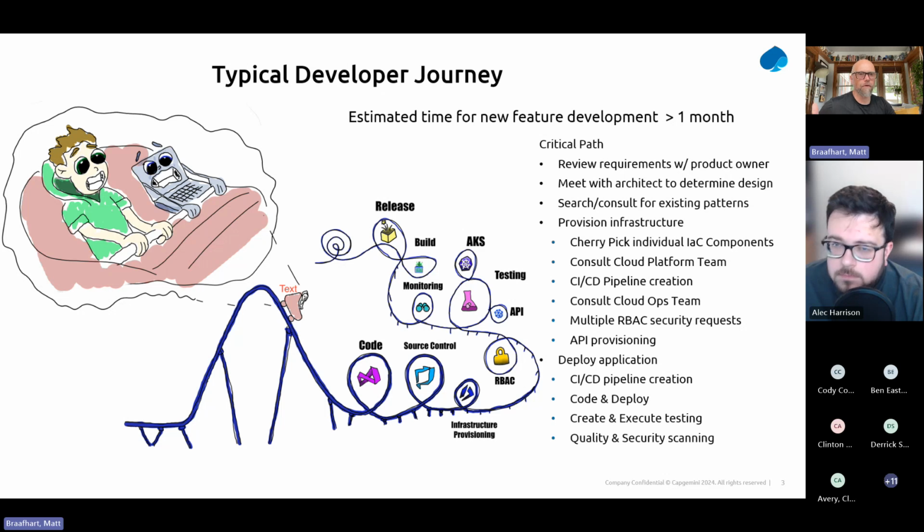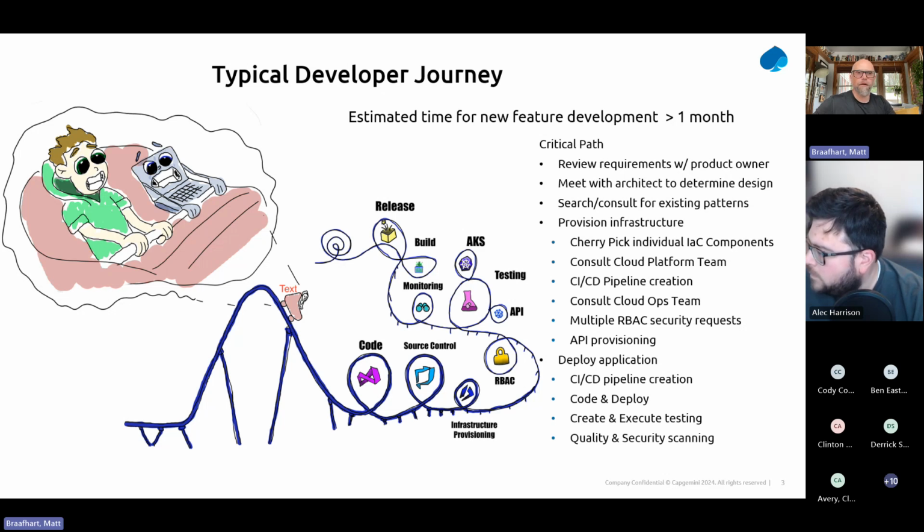So for example, consulting with a cloud platform team on how best to use the cloud platform, that's a cycle that you could go through multiple iterations on, right? Just to determine what part of the cloud you're able to use, in this case, Azure. So if you're a new developer in an organization, you come in and you just want to get an app out there, you have some onboarding time.